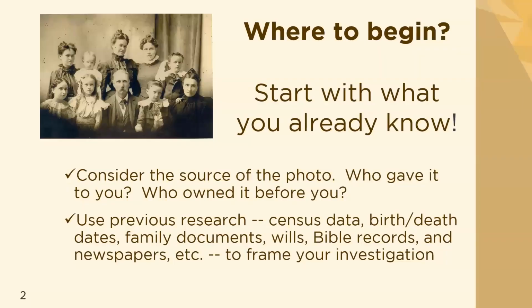How to begin? Start with what you know. This picture here is a picture of the I.B. Cunningham family. First of all, consider where it came from. Who gave it to you? Did you inherit it? Who owned it before you did? And once you find the name, and this one actually did have a name on the back, which I recommend if you know them, start a little research on them.